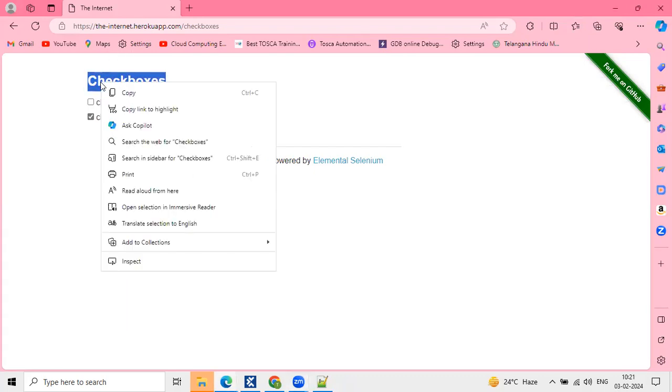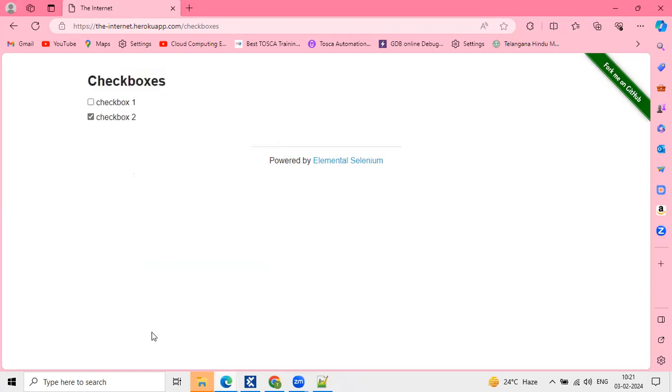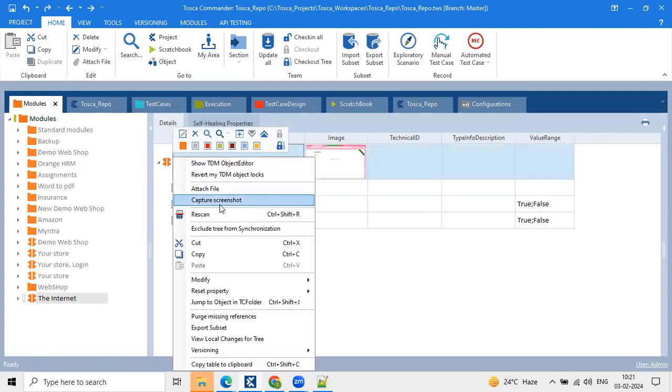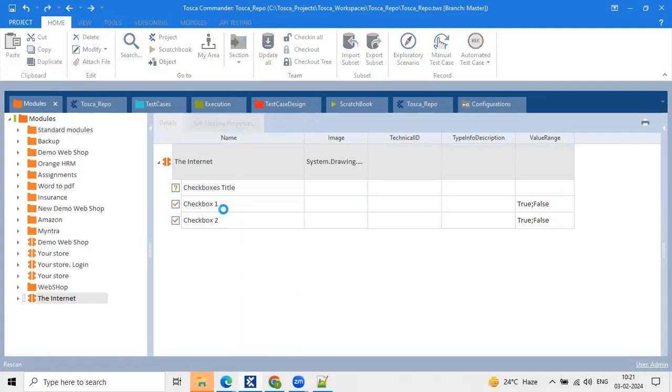If anything does not come under a default property, we are able to see these kinds of question mark representations. This is the icon representation only. If you want, I'll show you different icon representations within this page.